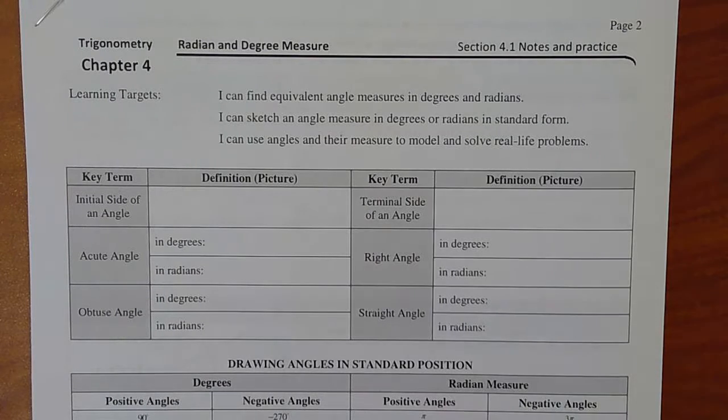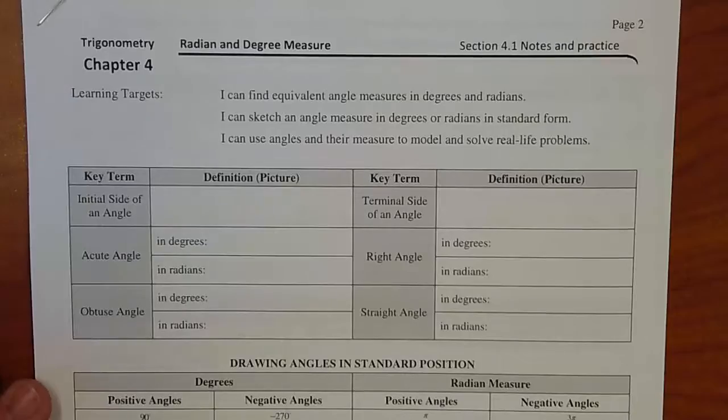Okay, today we finally start trigonometry. All right, this class is called Trig Pre-Calc, but we haven't touched trig all year, and now we're diving in. Chapter 4 and Chapter 5 are a pretty in-depth approach to trigonometry. A good way to explain it is geometry meets algebra and the coordinate plane. That's what trigonometry is all about.